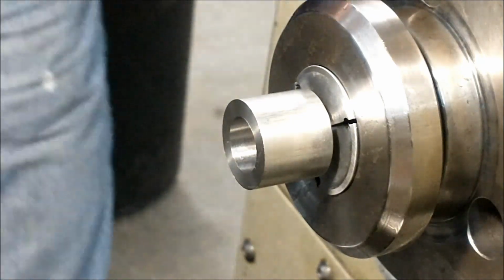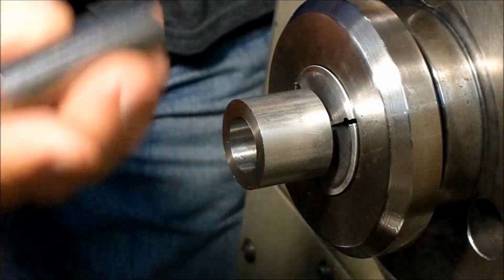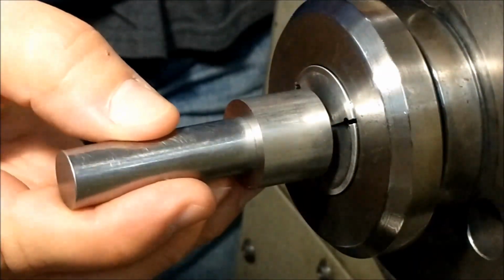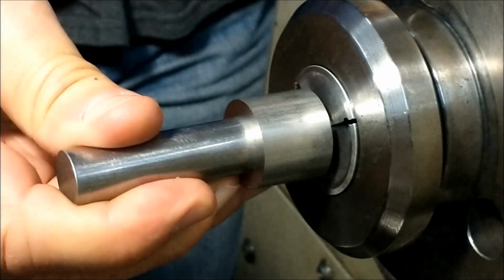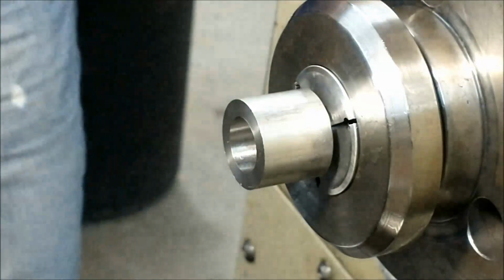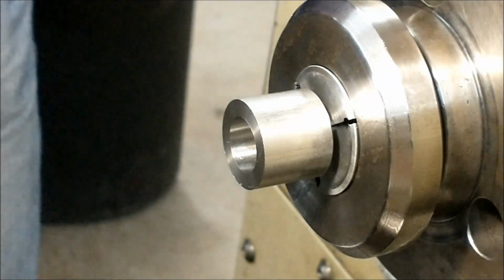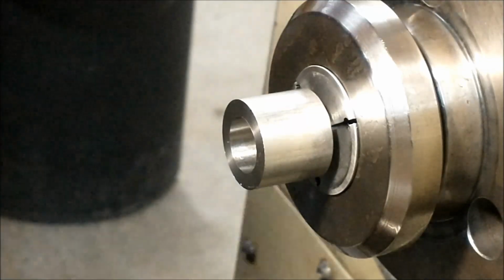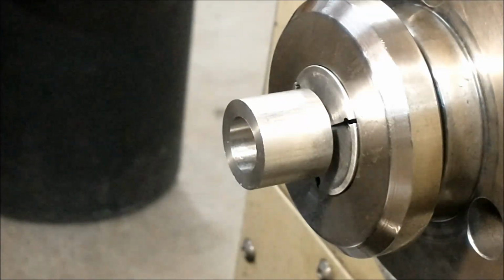I'm looking for about a 1/2 thousandths press fit on this bushing, and unfortunately, I do not have 1/2 thousandths pins. So I'm just looking for this to just start. I'm going to risk it. Leave it right there. Okay, I'm going to turn down a little bit, give myself some room on the front. Move on.